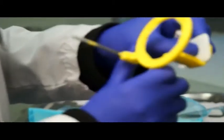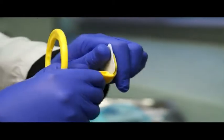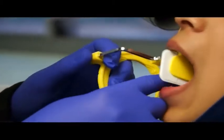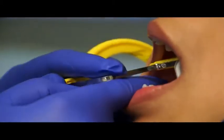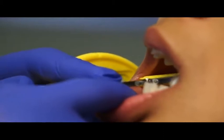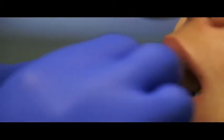Out of my form, facing the X-ray tube, the dot towards the occlusal surfaces. Okay, I'm going to do the lower premolar region, smaller. Sometimes you find, especially patients find, the edges of this form are very sharp, it cuts into the floor of the mouth. But I try to put it as far back as possible because then you know your form is parallel to the long axis of the tooth.